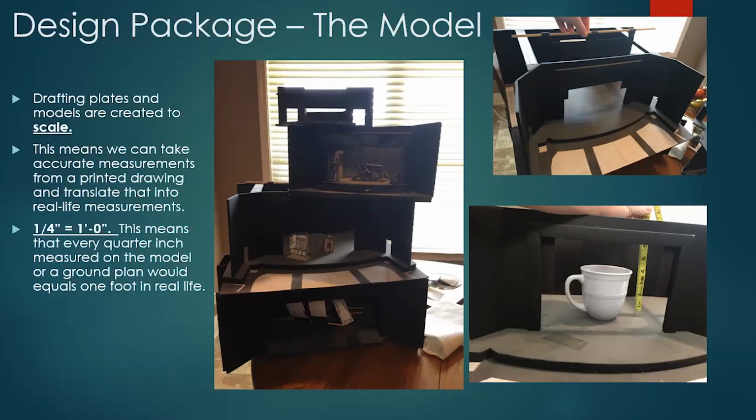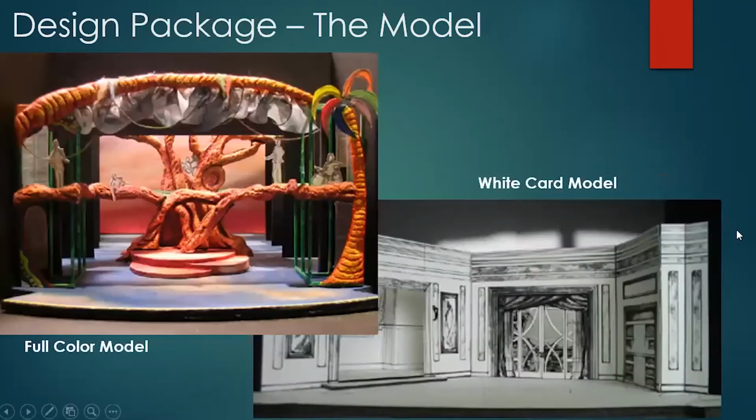Models can be built in 1/2 inch form, which is twice as big as the model you're looking at right now, and we'll look at some bigger ones. But generally, American designers will work in 1/4 inch models. For some shows, models are not used at all, and we'll look at some alternatives. Here are 2 quick examples of some other models.